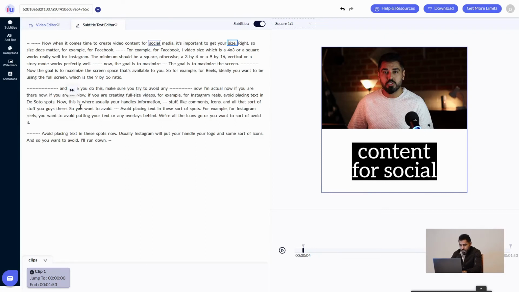One thing that can happen sometimes with the auto speech to text is you might not pick up the word correctly. Sometimes it'll split up a word when only one word was mentioned in the speech. For example, here I know there was only one word, and I can quickly type over the first one and I can delete the second one. So that's how easily I can add my subtitles to my video.